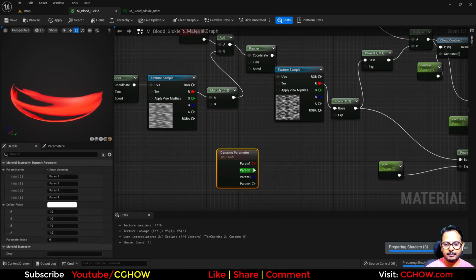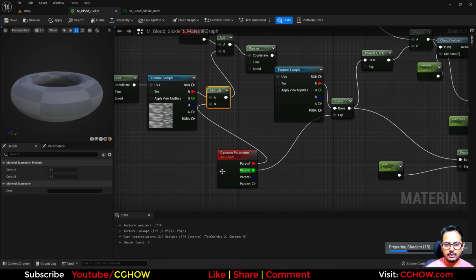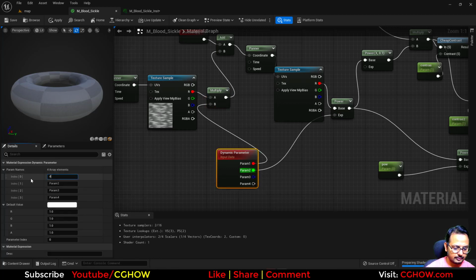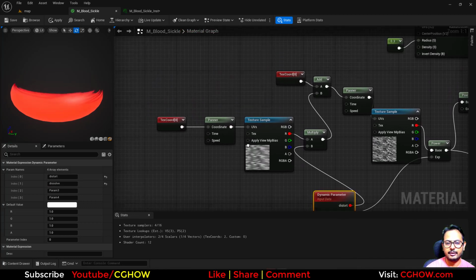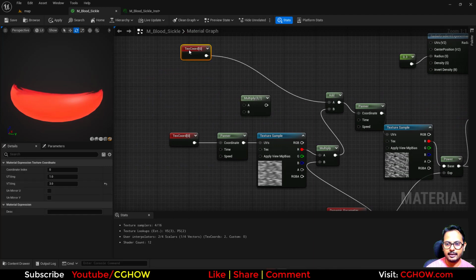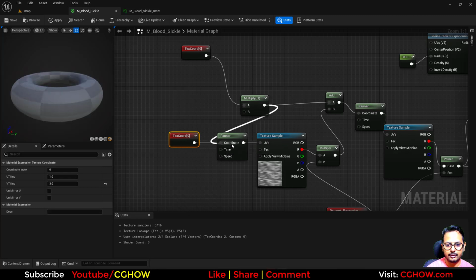So dynamic parameter, this is distort, this is dissolve. So call it distort, dissolve, and I need random tiling. So multiply these things. These two have the same, so I can just use the same thing here and also here.